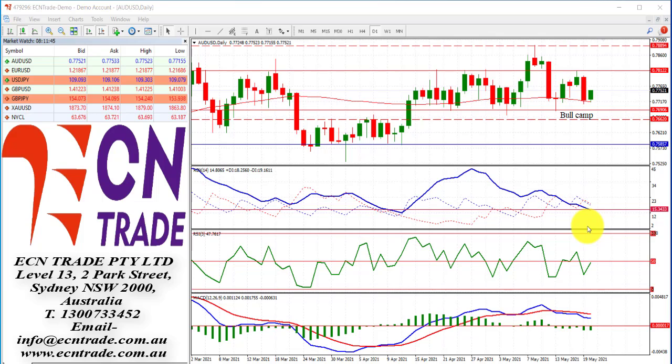Once again, the US dollar recaptures the 90 threshold and therefore has sent some of the broader pattern in reversal. Starting with the Australian dollar, the up test to that key level of 78 cents was rejected clearly, and from there, the market is back to the bottom side of the range. We've still got quite a bit of work to do on the downside, and we do need to take out this level around the 76.60-90 area, which is where the bull camp may be situated, and therefore, from a break, would reinstate the downside towards that 75 region.